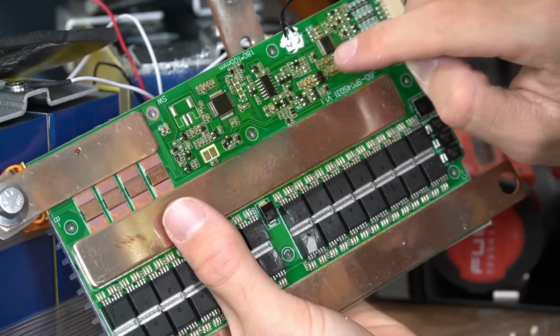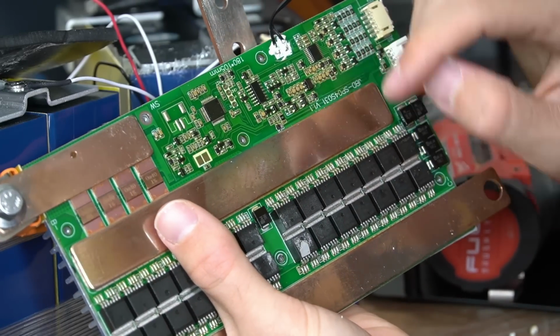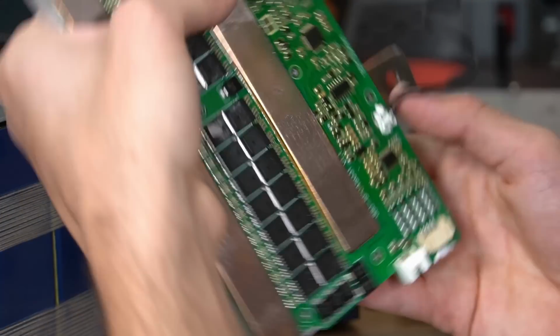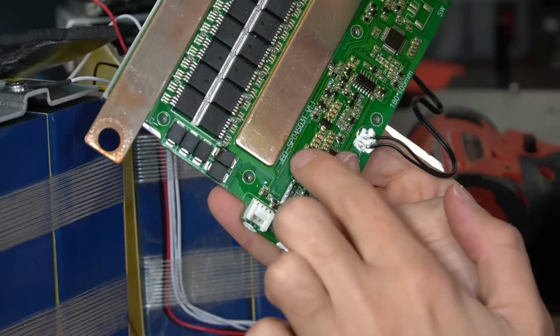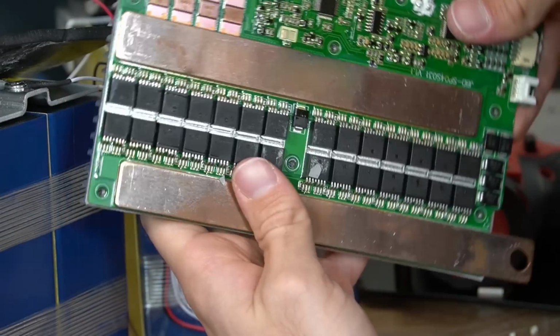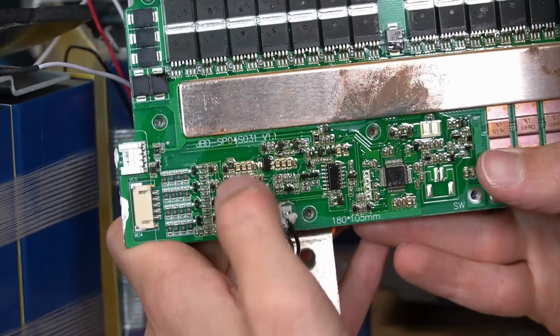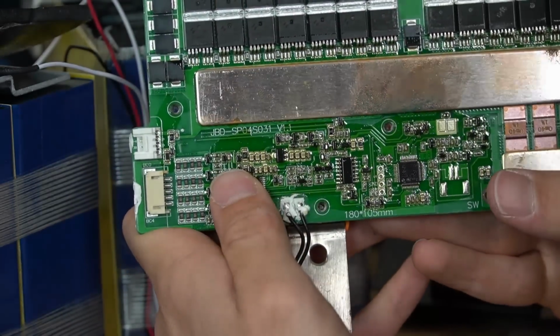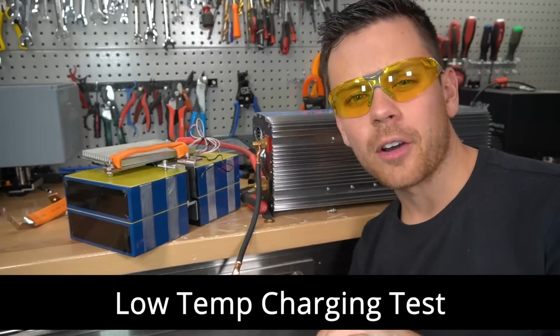And this looks really nice. This looks like those medical batteries that I reviewed like 2 years ago. This BMS looks very similar. Oh, look at this. JBD. It's a JBD BMS. This is probably the best JBD I've seen out there. They need to make and sell these, especially in a 48 volt version with 200 amps. This thing is nice.